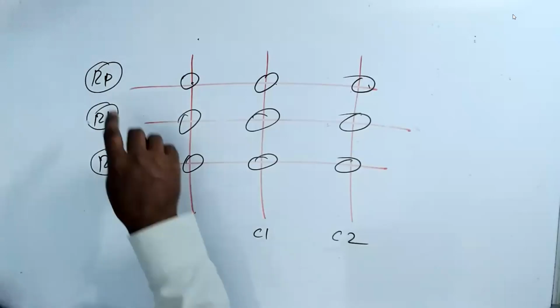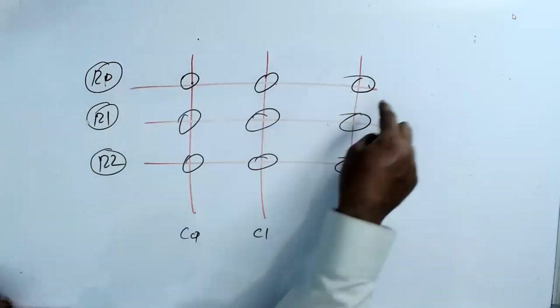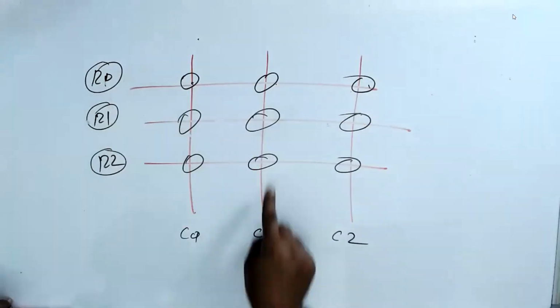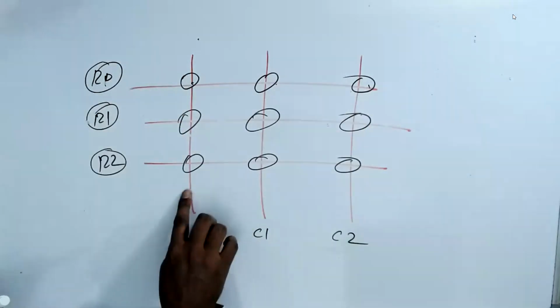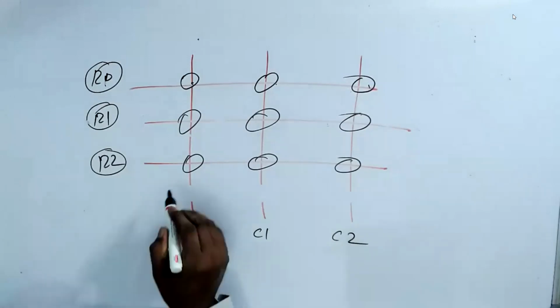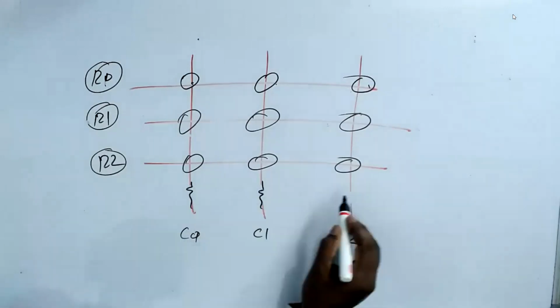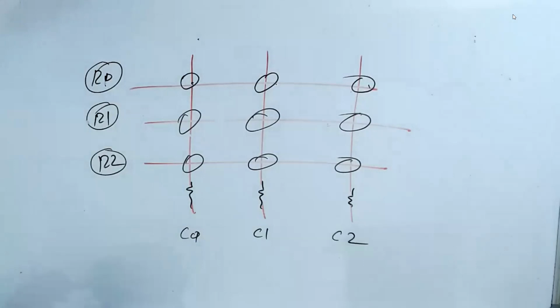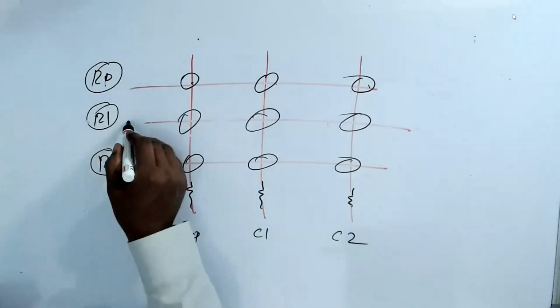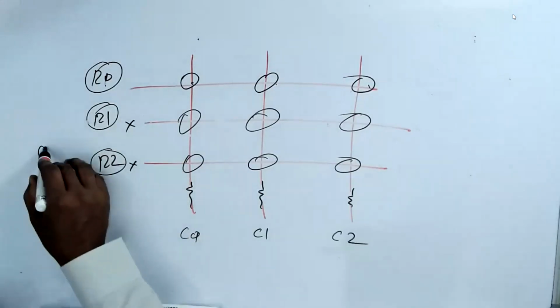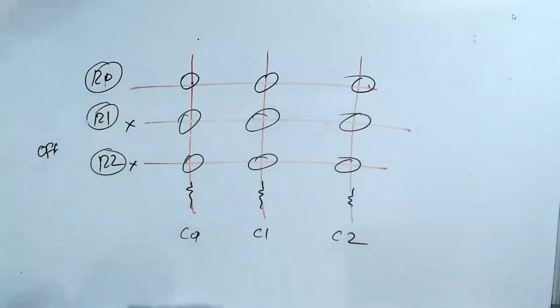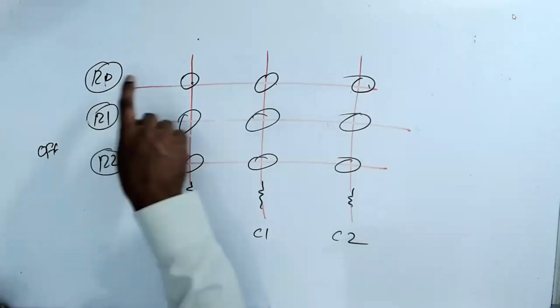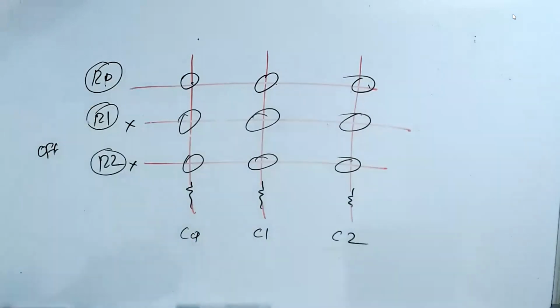But on that row, you can make any LEDs glow because they are all connected to ground. You have a separate cathode and you have a resistor here. So please understand, other rows are always off. At a time, only one row will be on, not all the rows. Do you understand that?